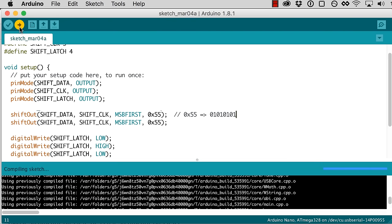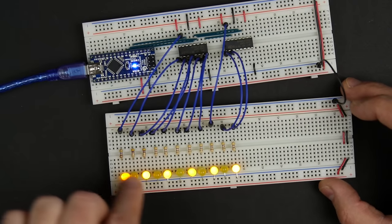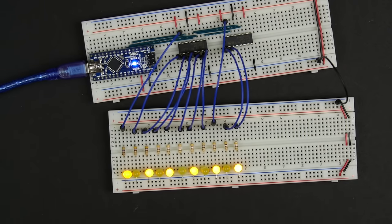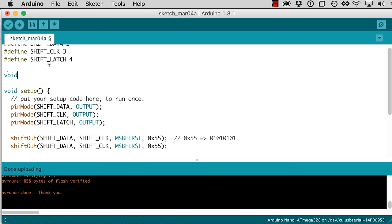So let's hit upload, and it's programming. And there's our alternating ones and zeros. So it looks like this is working pretty well for us. So what I'm going to do in the code here, because we're going to use this shift register to set the address, I'm going to write a function here to actually set the address.